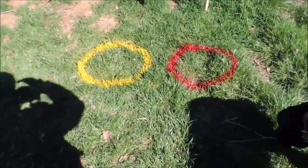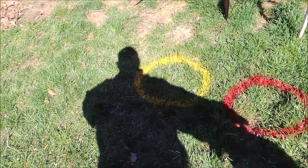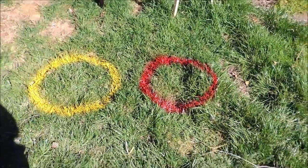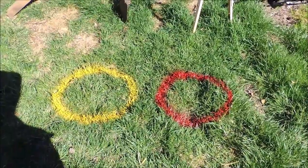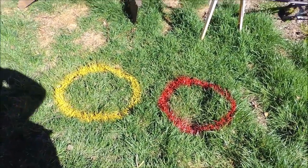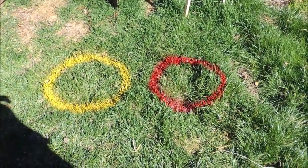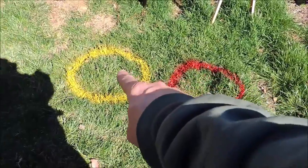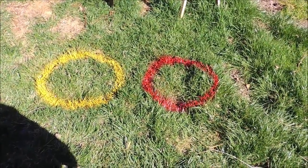So today I'm standing with the sun to my back. I painted a red circle and a yellow circle. What we're going to do is compare RM43 to my organic weed killer and see the effectiveness rate over about a week. I'll take a picture every day. I'm going to spray RM43 in the red circle and my Final Sand in the yellow circle, and we'll see how the two compare over time.